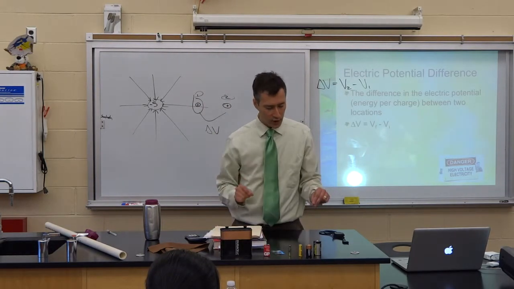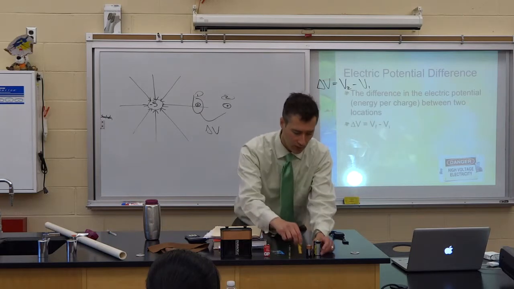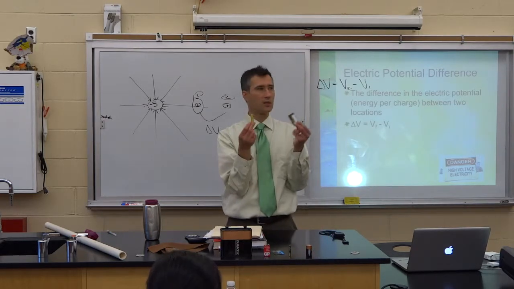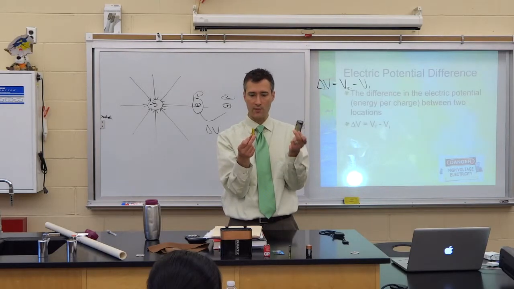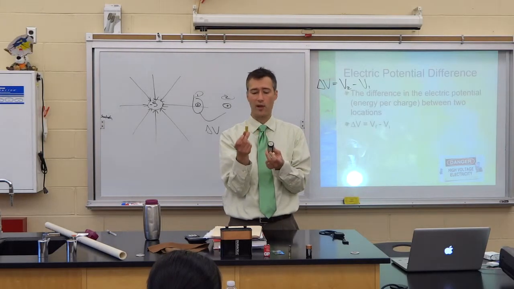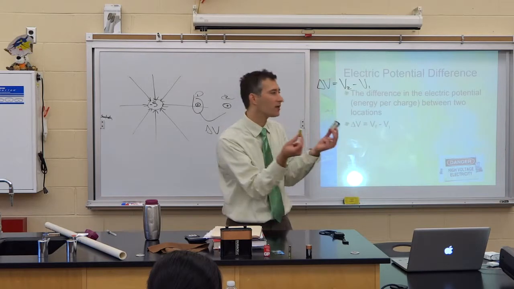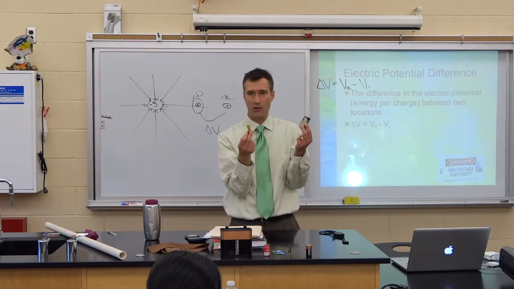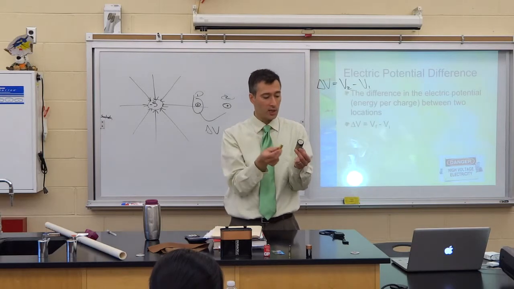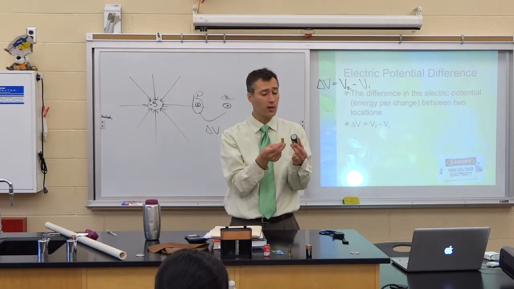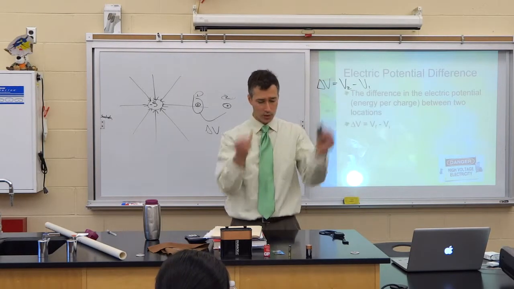My first question, and I'll let you talk about this in your foursomes, is what is the difference between these two? In what way is this D battery different from this AA battery? Obviously the size is different, but I don't care about that. So you're not allowed to just say the size. In your foursomes, see what you can come up with. What's the difference between these two?